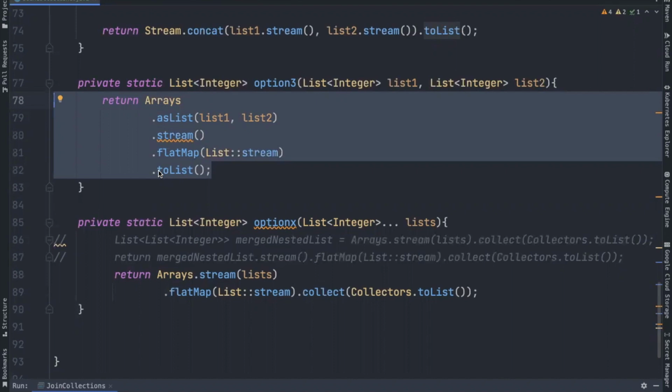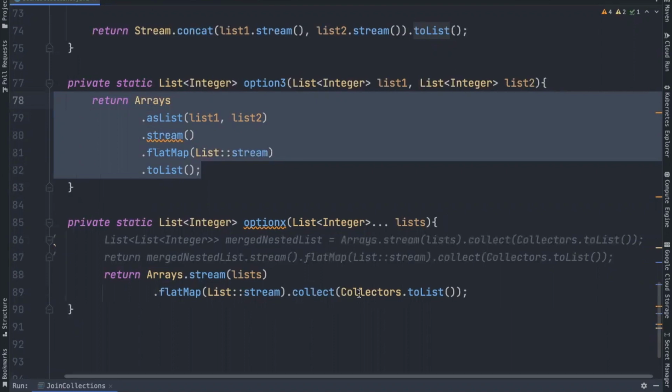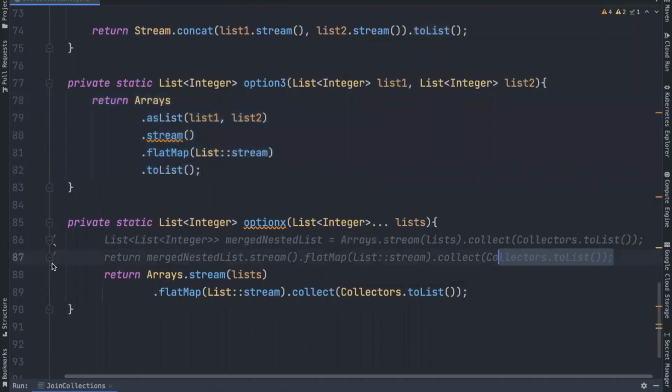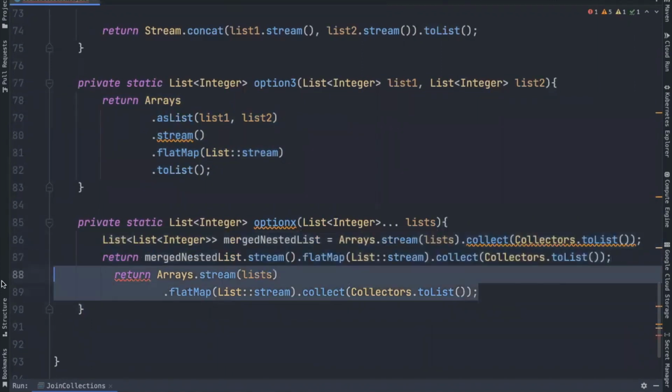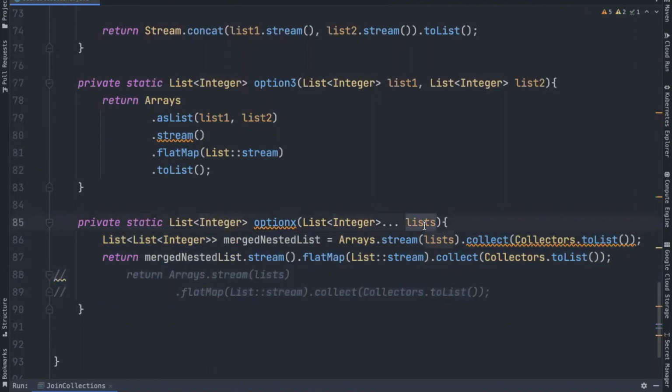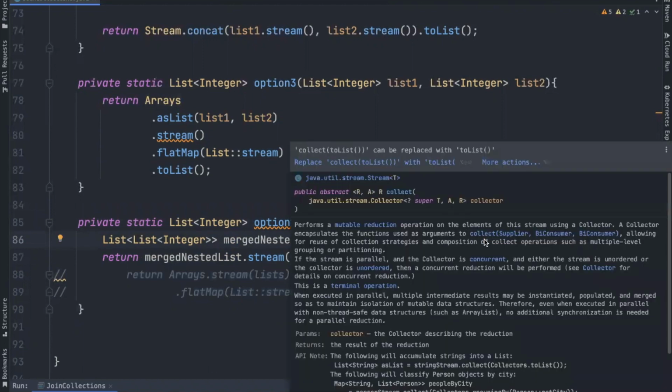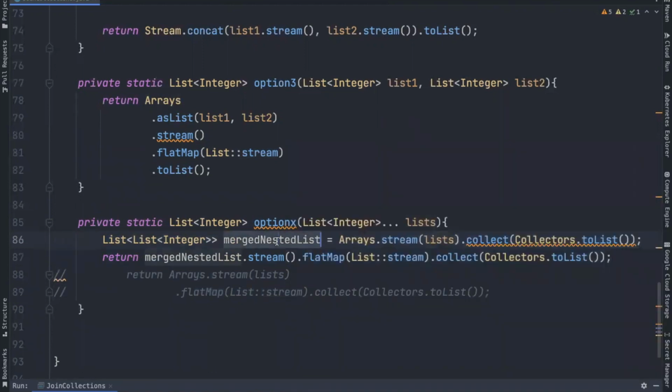One of the best ways to write this is to take the lists as varargs, as we can see here. Basically multiple lists are passed to us. We convert that to a stream and then finally collect to a merged nested list.